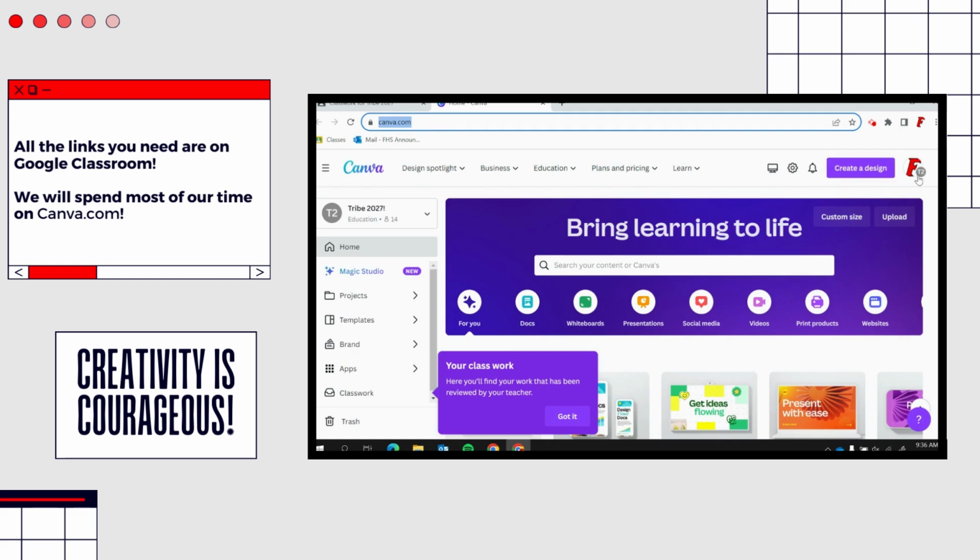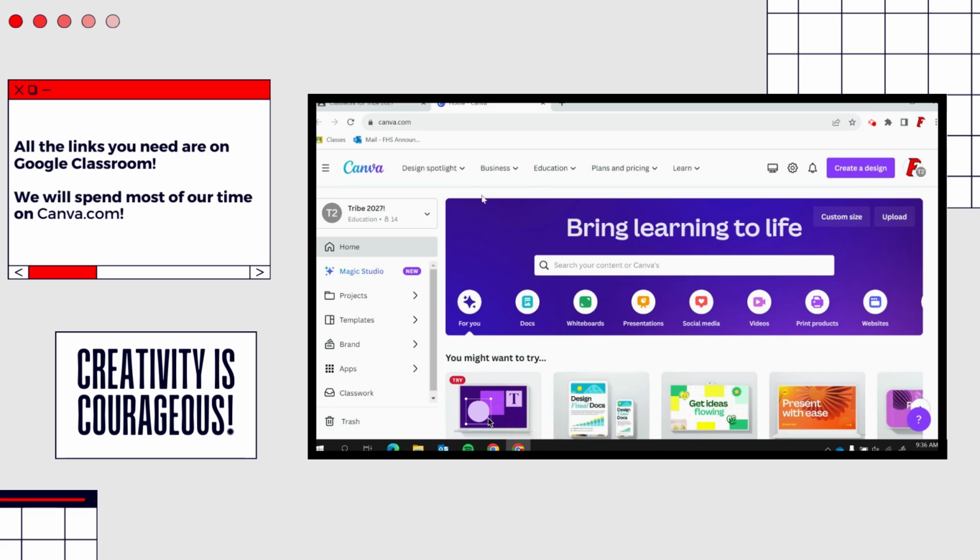You will want to make sure over here you either have your initial in the right hand corner with a T2 or an MV. We've had you sign up for Canva for education, so you have access to all kinds of premium items that are going to be absolutely free for you to use. A regular account would not allow you to access all of these free items.